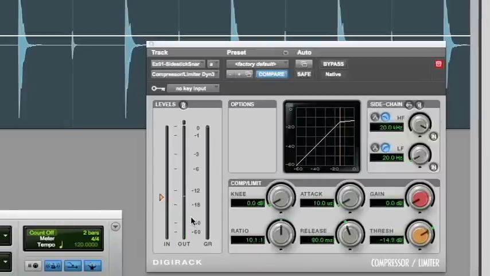So I think I said before, that's what's going on with this compressor. There's two halves of the compressor. The first half of it is the detection circuit, which really looks for when the threshold has been reached and exceeded, and then it starts going to work on the gain reduction side, which is a part of the ratio right here, and you'll see how much gain reduction is happening right here.